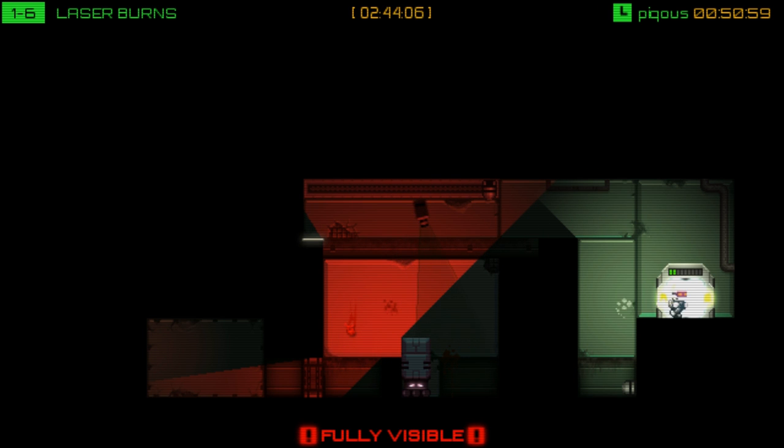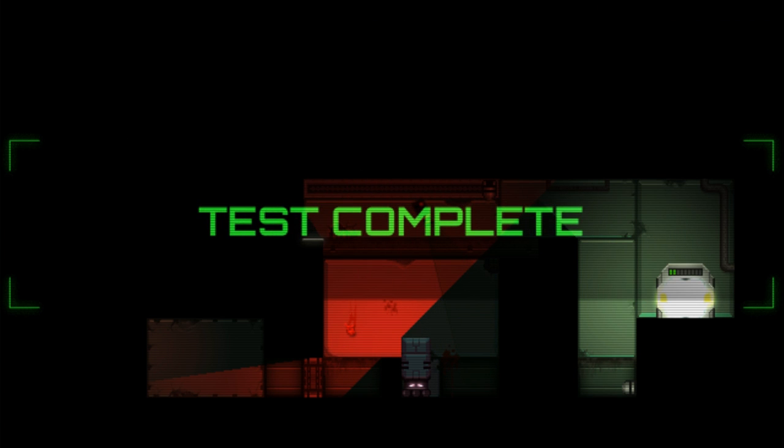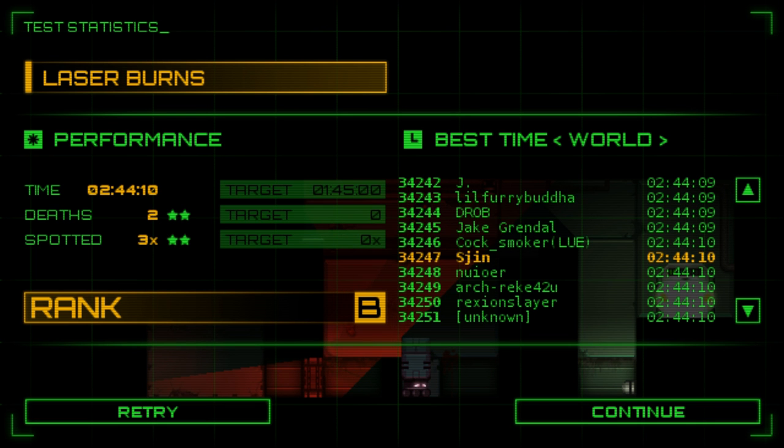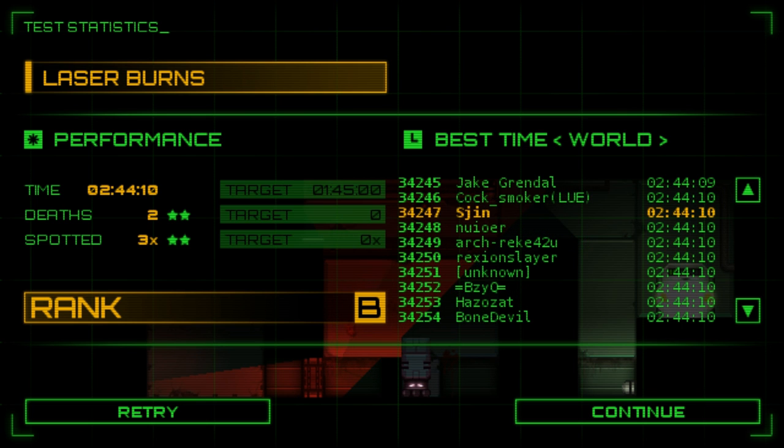Okay, now, is this the exit? Yeah, let's get out of here. Bam. Test complete. And that's basically how the game goes. So let's see if we can finish the first act and get through this game. Now, there you go. I did a little bit worse than Cocksmoker, L-U-E, but I was definitely faster than Rexion Slayer. Okay, cool. There's a way to see your friend's scores, I'm pretty sure.